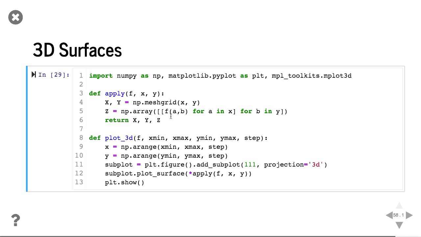Let's get even more fancy, 3D surfaces. These are really cool. So you saw before with the function plot we had a function with one variable, y equals x. Well, if we add another dimension to that, we have something like z is a function of y and x. Now we take it into 3D. So again, a little bit of boilerplate here. We have this apply function, which is going to map a function onto that 3D space, and then do our plotting here. Again, not too important. Don't worry too much about this code. I can show you later.